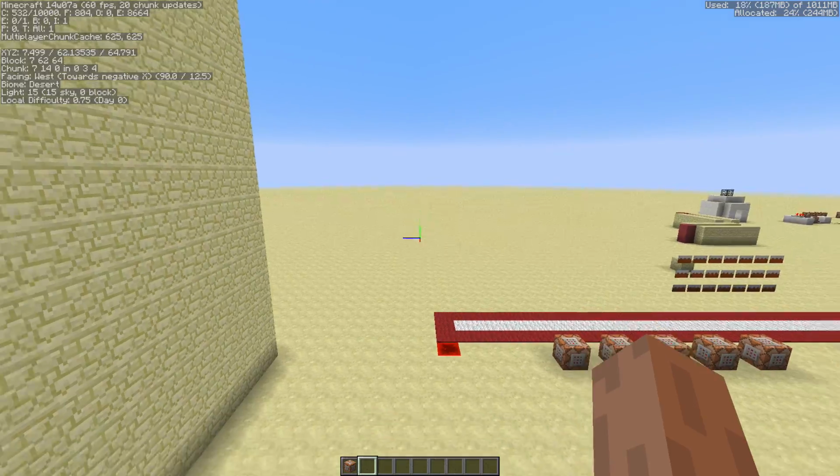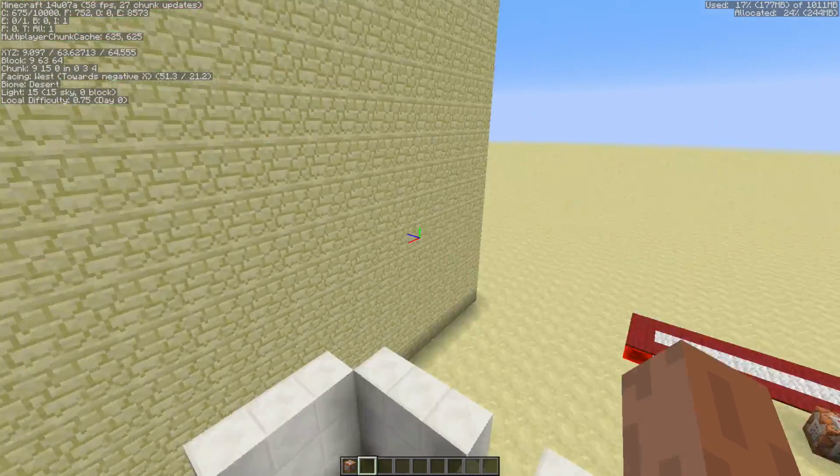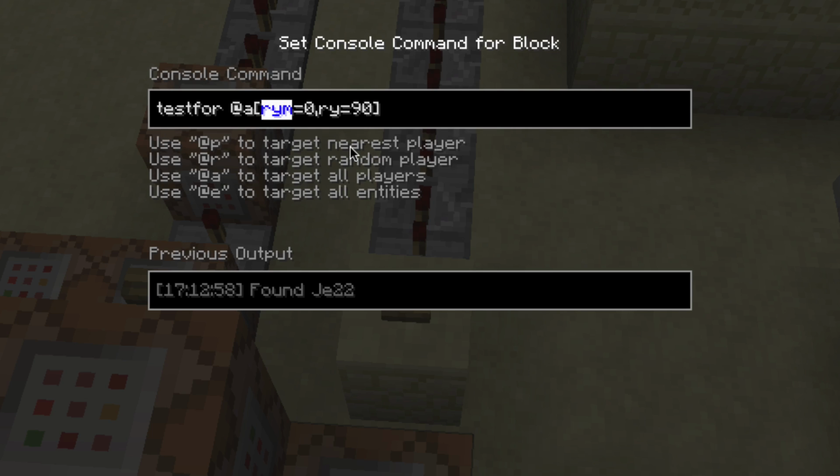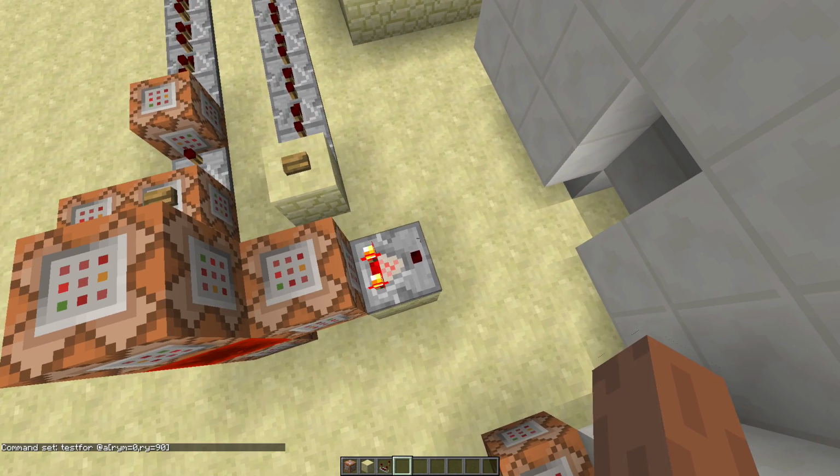So we want to select the player only when his Y rotation is somewhere between 0 and 90. To do that, we'll use the RYM and RY selectors. RYM stands for rotation Y minimum, and RY is the maximum. So we'll make a test4 command and set RYM to 0 and RY to 90. And you'll see this comparator turns on only when we're looking in this direction.